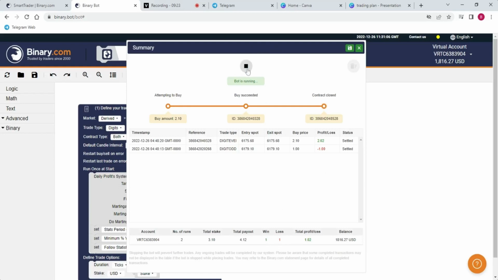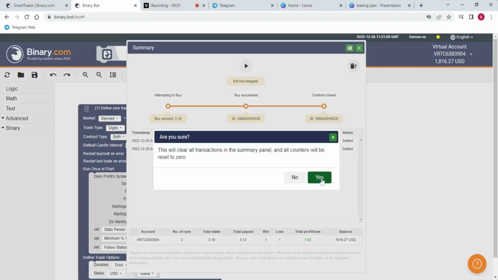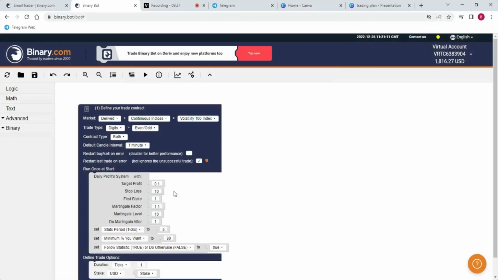Now, strategy number 2, for which you can use even odd, is you can put your profit target at maybe 10, or let me say maybe 5, let me use an easier one. And then you put your stake as 1 or 0.35, depending on the target you want to achieve on that particular day. And then stop loss, let it remain that way. Okay, and that's all.